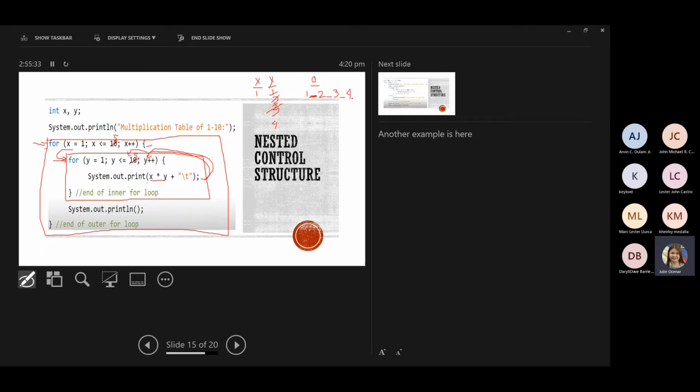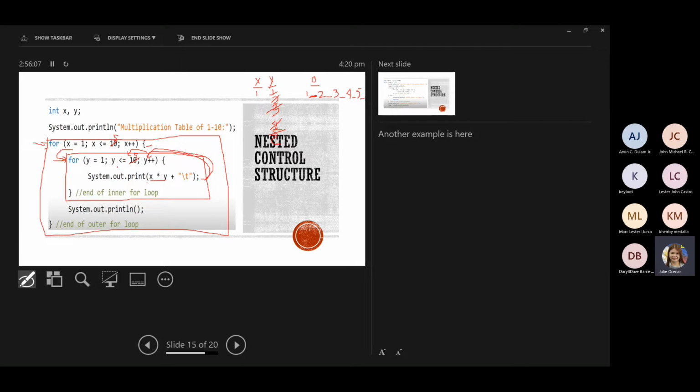Tab again, then back to y++. This will be 5, crossing out the 4. Is 5 less than or equal to 5? Still yes, so we print 5. Then tab again, and y becomes 6. Is 6 less than or equal to 5?